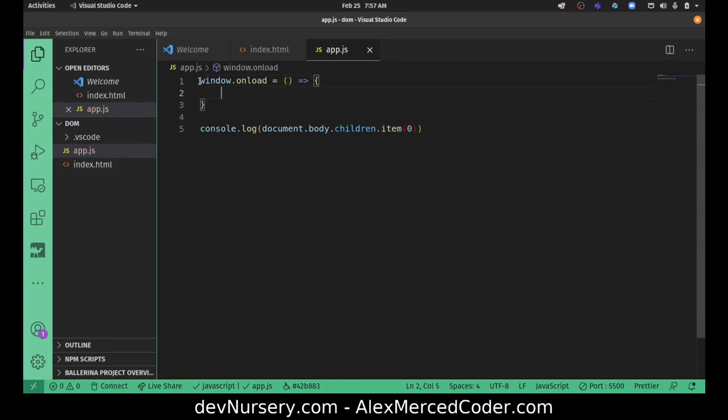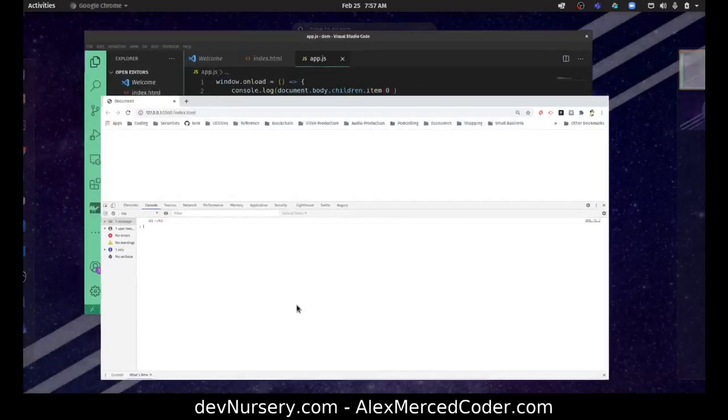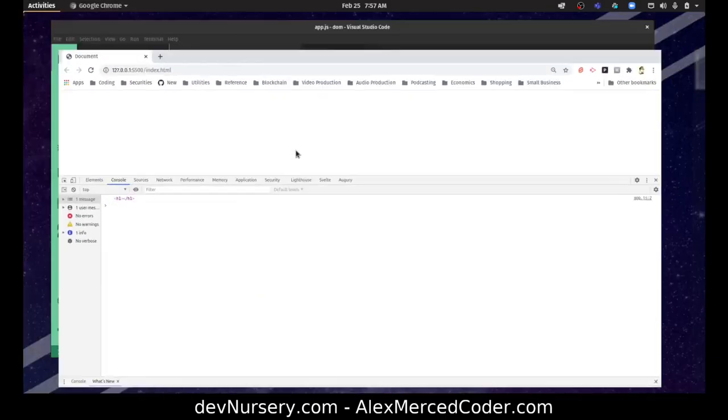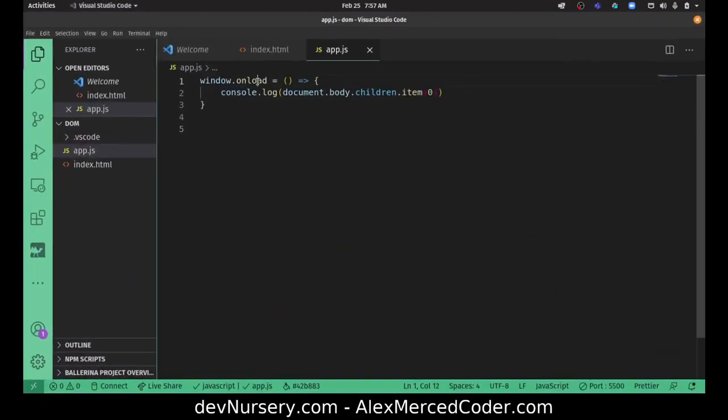So just pass an arrow function there, and put this in there. This will also work. So see that also works, because this function doesn't trigger until the window's done loading. So that means the DOM will have loaded. This code will run after the body tag has loaded up. But this is a little not intuitive. So there's an even simpler way.